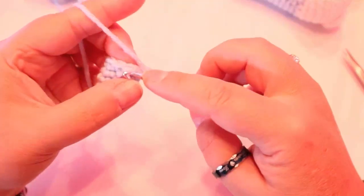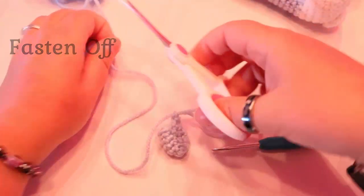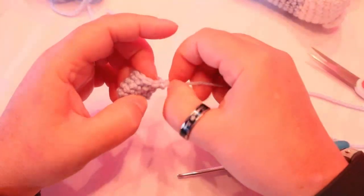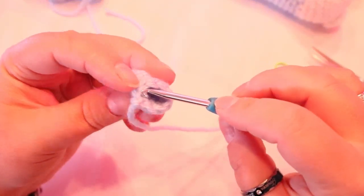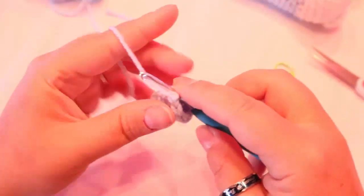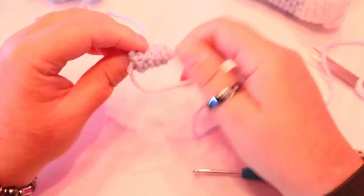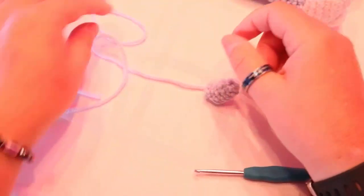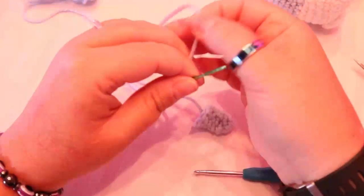So that's all my rows. I'm going to go into the next stitch, I'm going to slip stitch, and I'm going to fasten off with a sewing tail. So you want to go into this next stitch and pull that through. It just gives it a better look for when you do sew it on. So we will sew that on right now so that we can get this mouth done and out of the way.